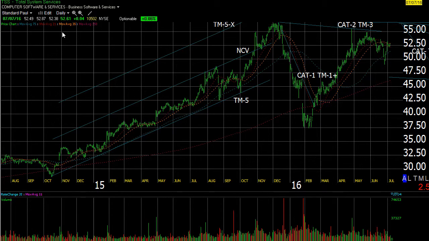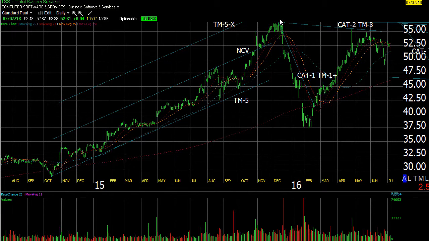Okay, this is on Total System Services. This had a big run-up in 2015 and had a cup form in 2016, but ran from 27 or so up to 55, so about 100% gain. Slow on the vector, about a VR6 plus on that. But the cycles off of the low of consolidation, TM5, typical cycle, you have the internal cycle here, TM1, before it rolled over. But it didn't hit the TM5 extension channel. But you had pretty clear evidence that this is rolling over, and a pretty good shakeout here.